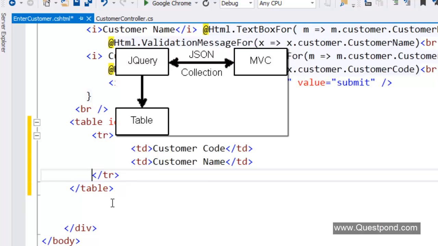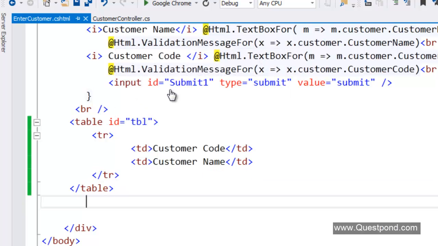So let us go step by step. We have already created a table. Now the next thing is we need to create some kind of a function on the controller which will emit out the customer collection in a JSON format. In case you are new to JSON, please go and see the JSON questions and answers video series, where we have explained jQuery, JSON, Angular, Knockout in much more detail. But at this moment, my concentration is to give out a collection of customer records in a JSON format.